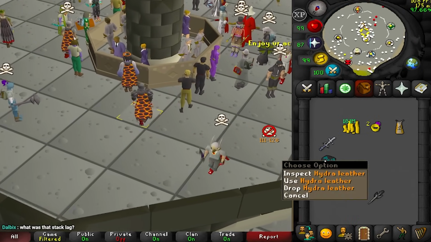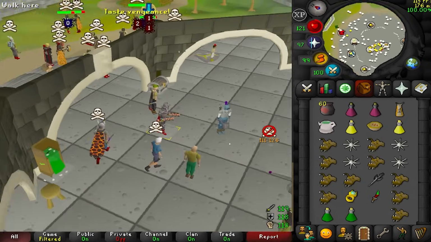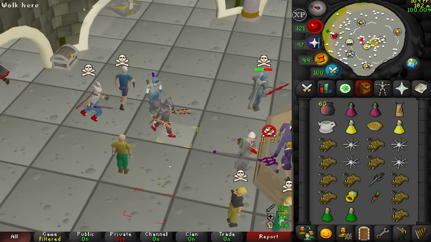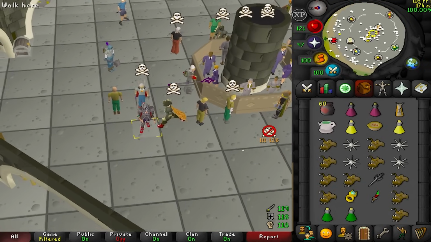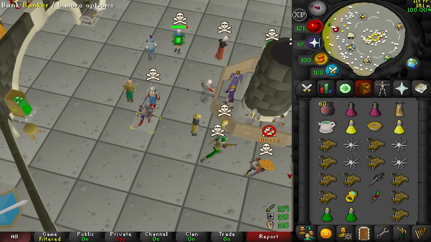Alright, I gotta make the gloves, so let's go do that and we'll be back. Alright, it's just costing me too much money doing the Torva with the DDS, so let's bring some actual spec weapons out and see if there's any difference. Let's make some money back. And then we can bring the DDS out another time.